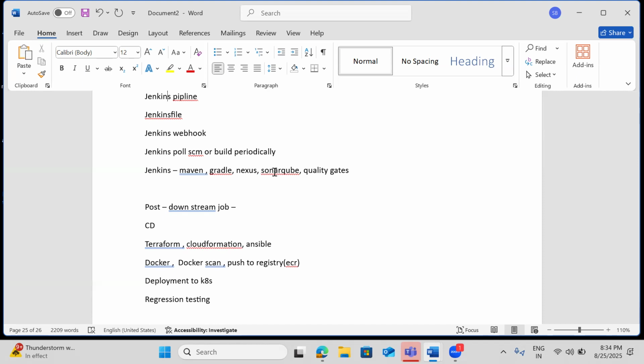Then in the CI post operation, we are calling the CD job. That means only if the CI is successful, then we are going to call the CD job.